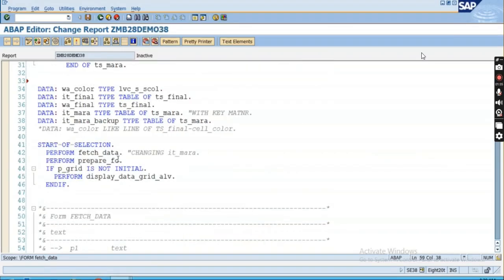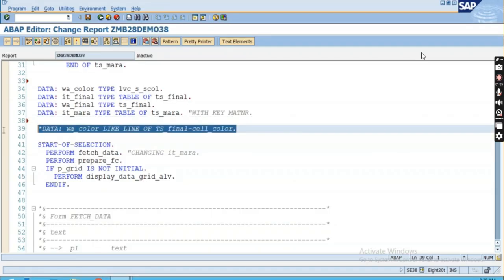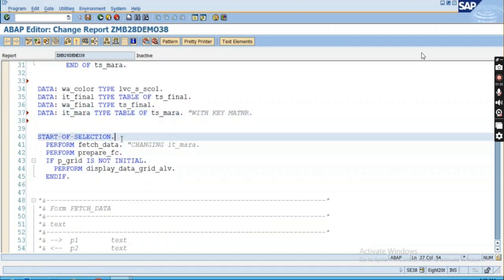Fetch data, this is fine. Prepare field catalog, this is also okay. And IT underscore MARA backup, this is not required now. Okay, so what I want to do, I want to display the list in a block format.